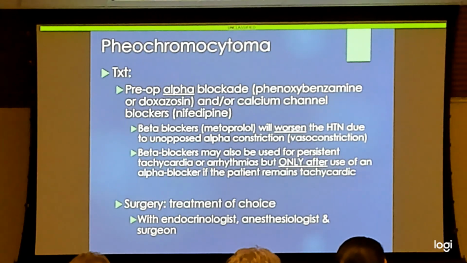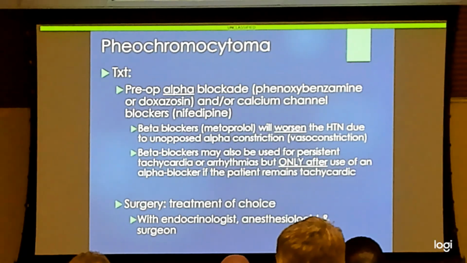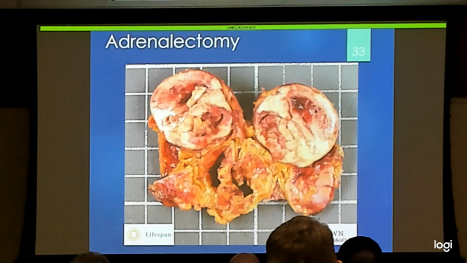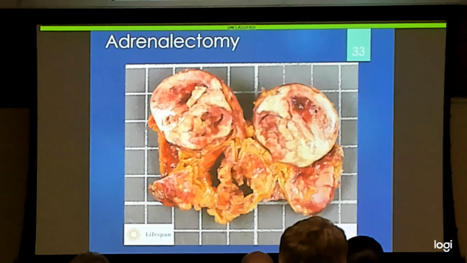Cool. So I've got this one. All right. So surgery is obviously the treatment of choice, right? It's a lot of people in that little skinny room, so a lot of people are working on this particular case. You can kind of see the giant mass. Good job. And this is obviously cut in half. It's not weird. So this giant mass looking bad boy, that's the FEO.